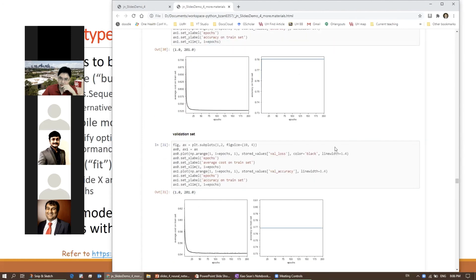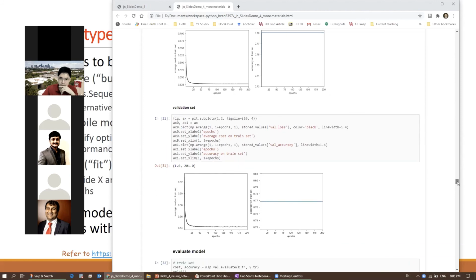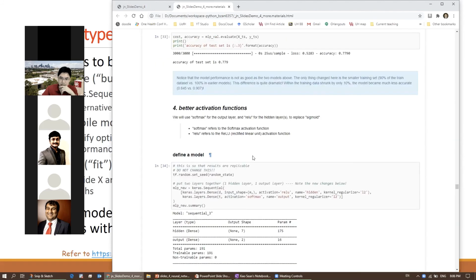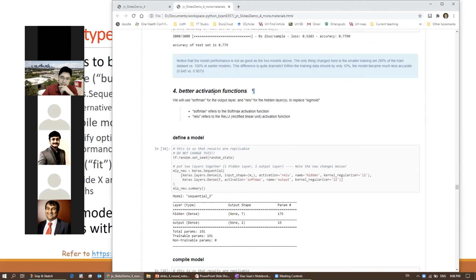So you also get 2 more graphs. And finally, the last one is a major improvement. It's the activation function. I changed the hidden layer activation to ReLU, and the output layer I changed to Softmax.